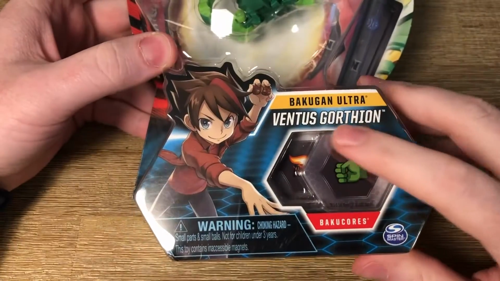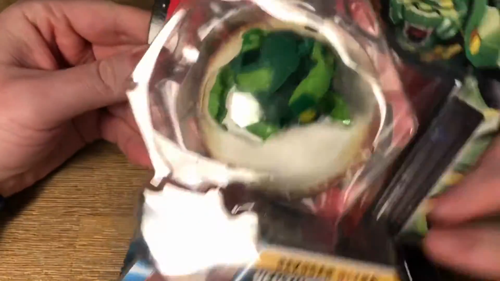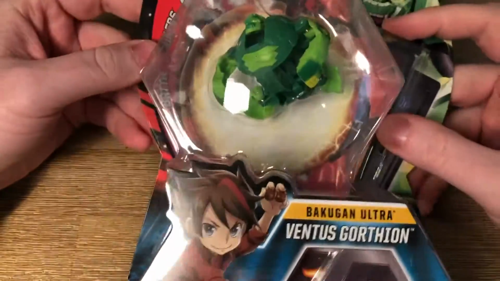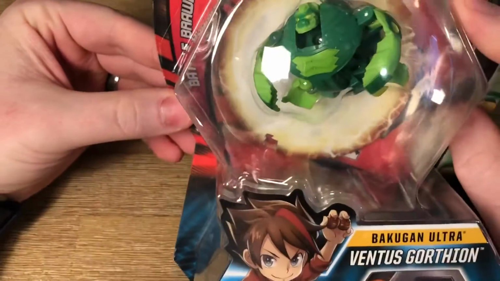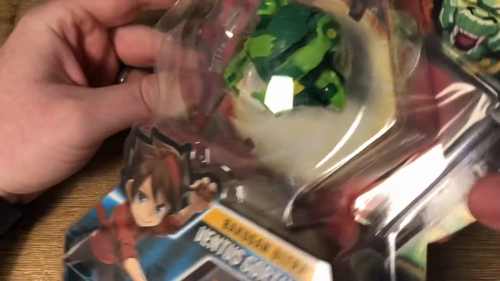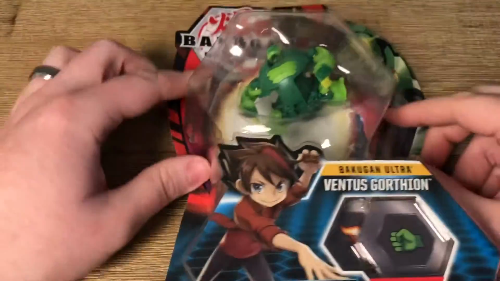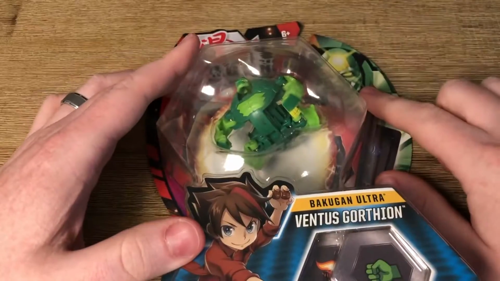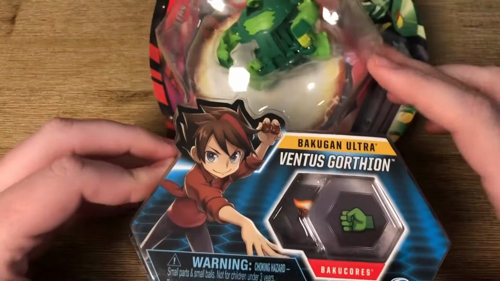This would be the Ventus Gorthion. You know, I knew the name of the green faction. It's Ventus. This is the first green faction I'd be buying. And I saw the Ultimate Gorthion and I was like, man, that looks like a really cool Bakugan. So I wanted to get it. And when I think of gorillas, I think of the jungle. So I think of Ventus when I think of jungle. So I got the green one.